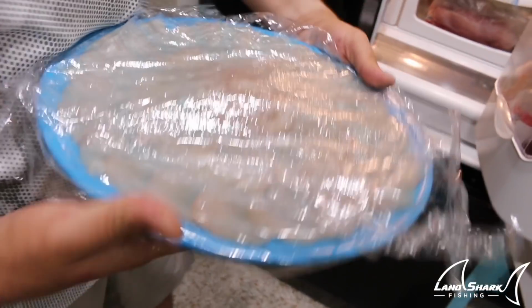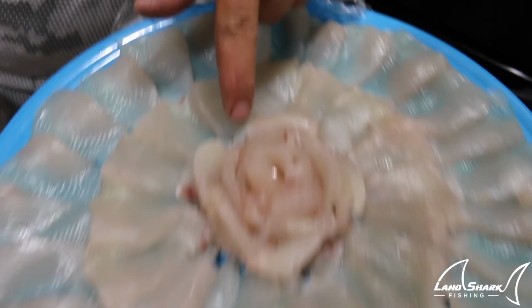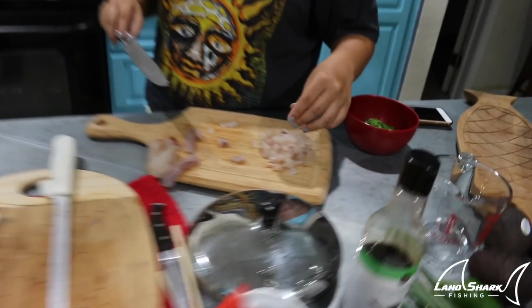Now, they got started way before me, but look at this. Just so you guys don't tune out of this video, you know that we're serious. Check that out right there. A wahoo rose. Straight meat. So we're gonna be doing a bunch of different stuff.